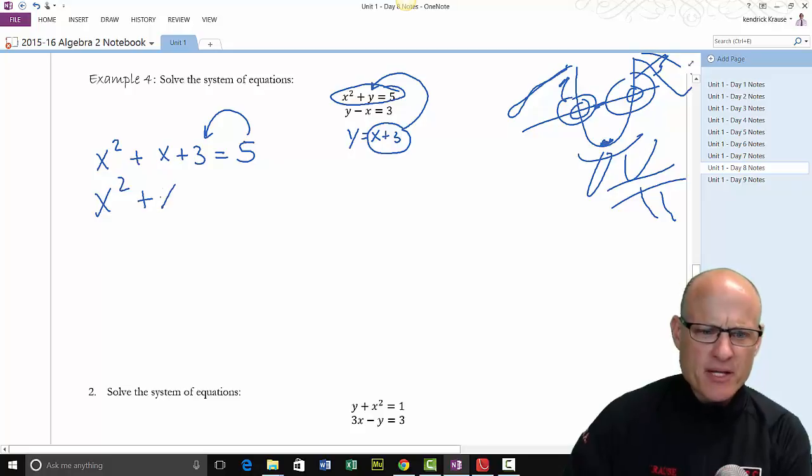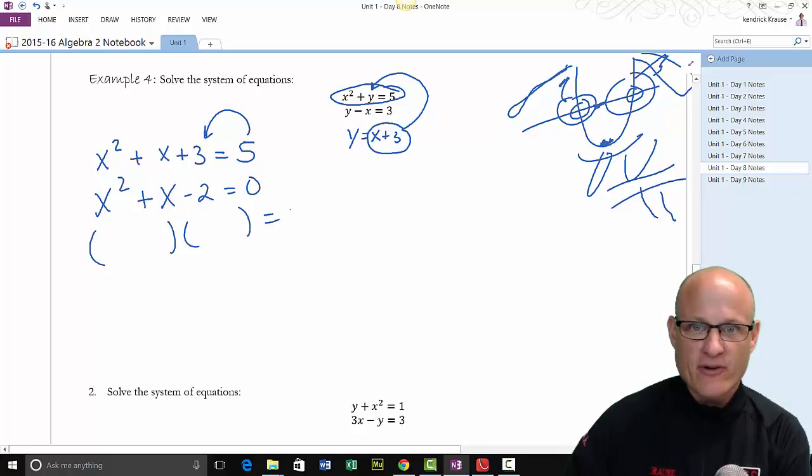Anyway, let's keep going. Plus x minus 2 equals 0. I'm subtracting 5 from both sides. A little factoring fun. Oh yeah, I said fun with factoring in the one word. That's like 2 F's in one word. The x's have to multiply to negative 2 and add up to positive 1. There's only one way to multiply to negative 2: negative 2 and positive 1. Wait, that's not going to work.